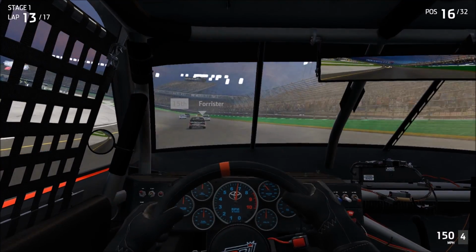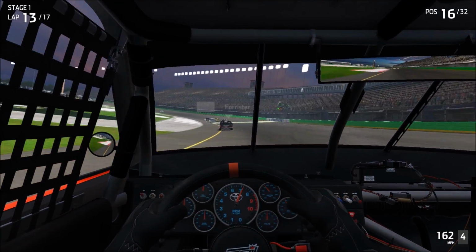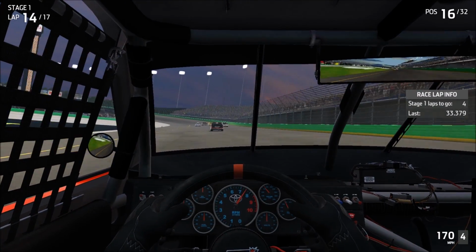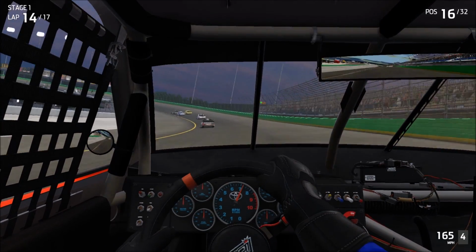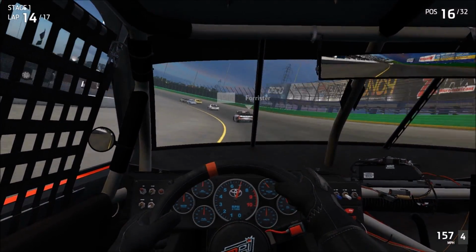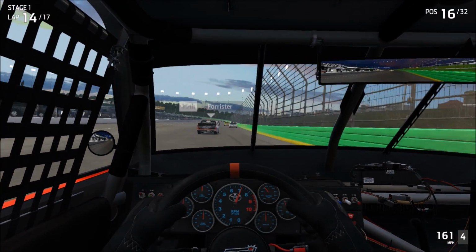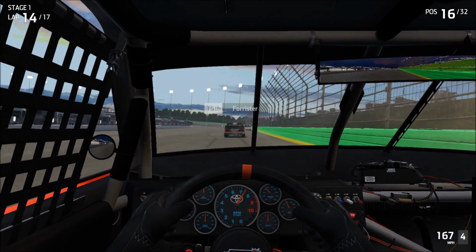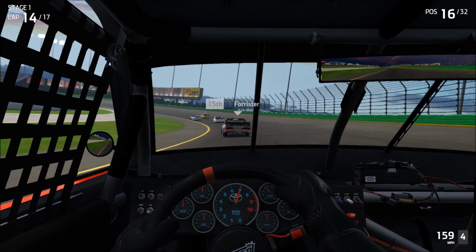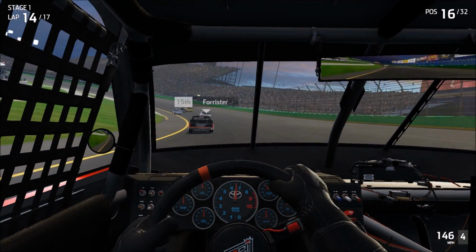So if we could just get to a point where we could keep pace with them through 3 and 4, we'll be in good shape through 1 and 2. Excellent lap. Good job. All right, if we could hang that bottom each and every lap, that is without question going to be our best opportunity to make speed.